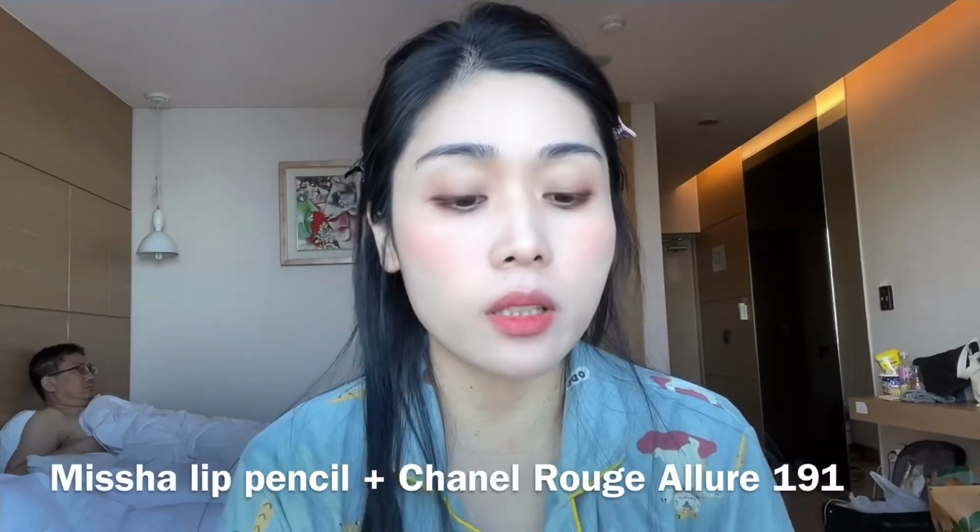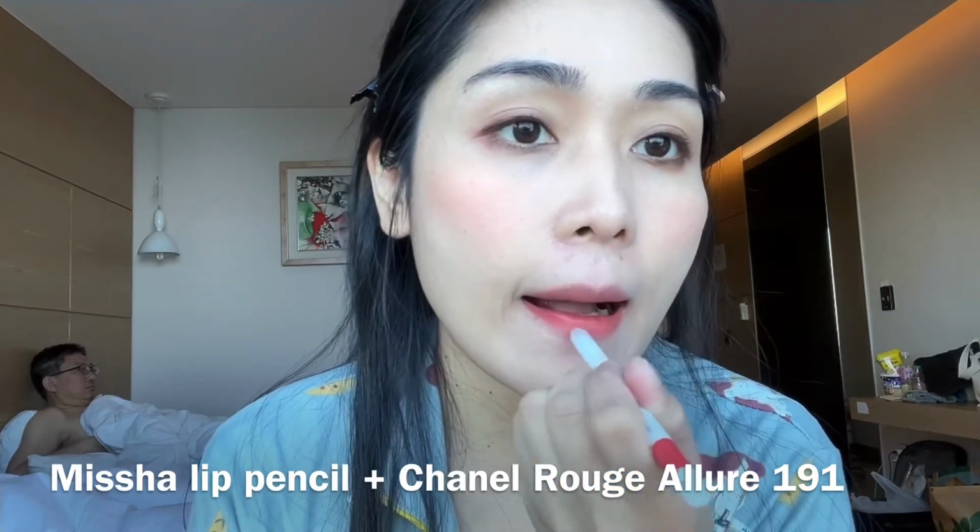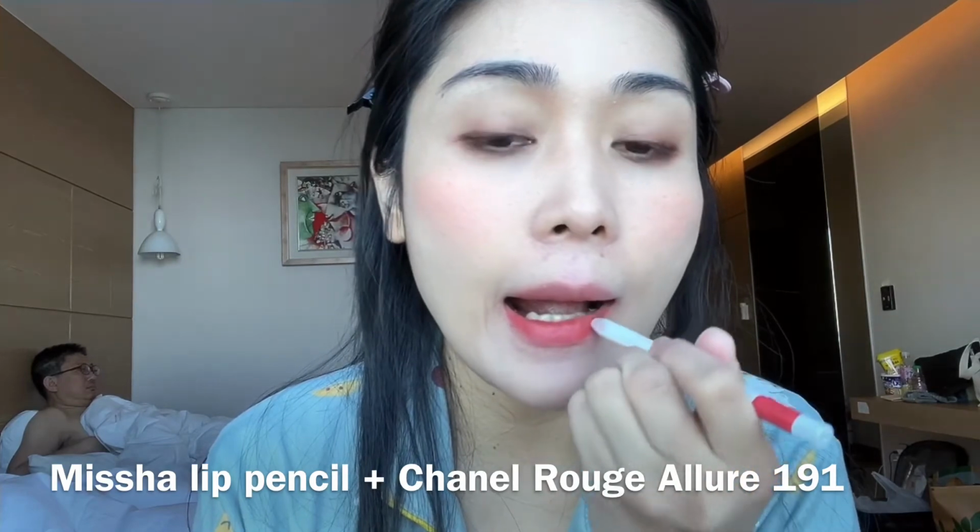And then I'm gonna use my lip pencil. This one from Missha. The lipstick I'm using is my favorite from Chanel. It's shade 91. My gosh. It's really good, this one. I think this shade is perfect for winter.